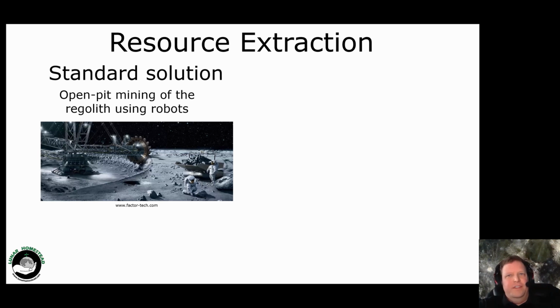Resource extraction. This is what we're all working towards, right? So the standard solution is basically open pit mining of the regolith using robots. And there are two big problems with this strategy as I see it. One, it takes place on the surface, and two, it actively engages with the regolith. And as we've learned, the surface is a tough place for equipment, and the regolith only adds to the challenge. It's also a dangerous place for people, which is of course why we're using robots in the first place. And as I mentioned before, we've been working on this problem for a long time, and we still don't have robots that will meet these requirements.